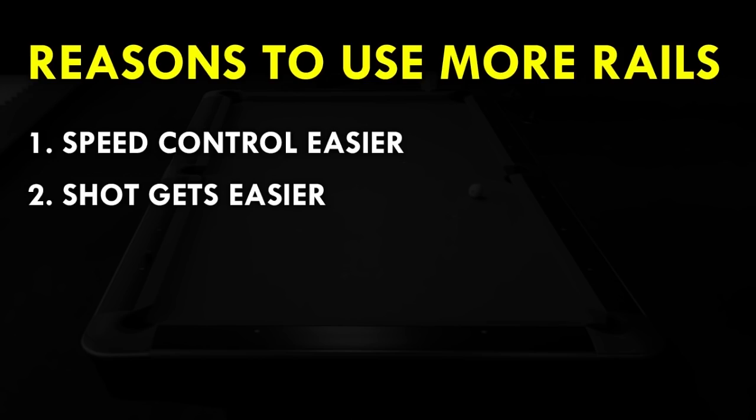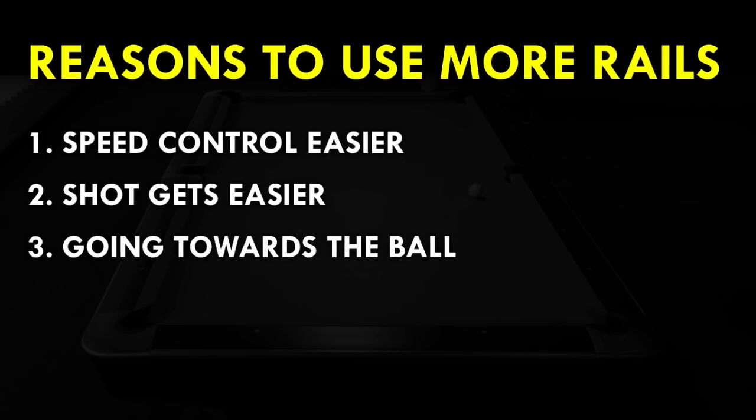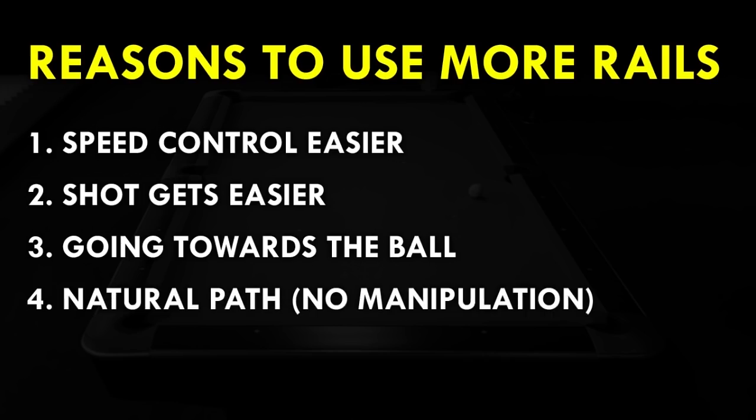Because if you don't make the shot, because if the shot is too tough, well, then the position that you may get is useless. So if the shot gets easier and you're more likely to make the ball and get position, use more rails. Or if you're going towards the ball, if you can find a path on the table that will lead you towards the position, towards the ball, then just do it. Or if you don't want to manipulate the cue ball that much, if you just want to use the natural path, then more rails are maybe the better choice for you.